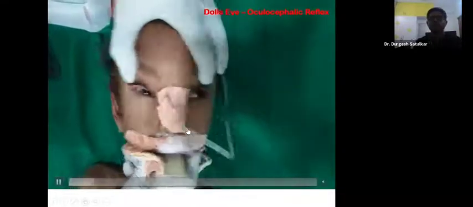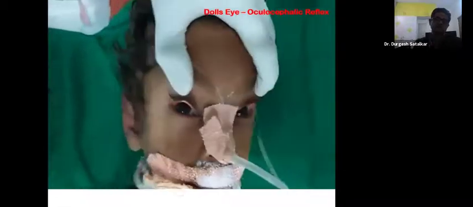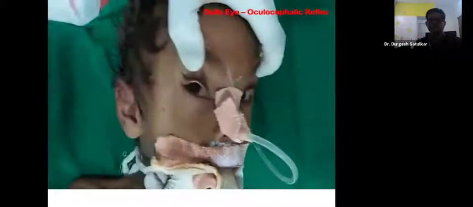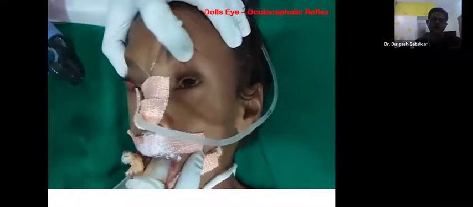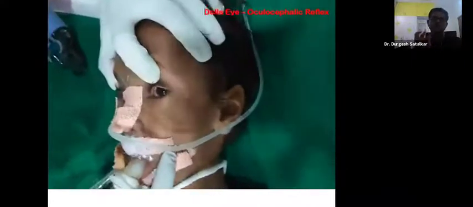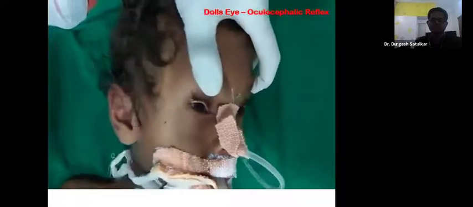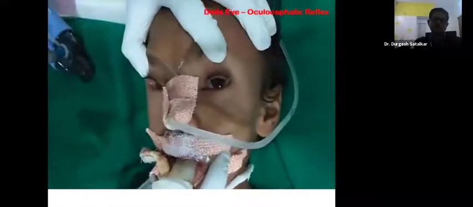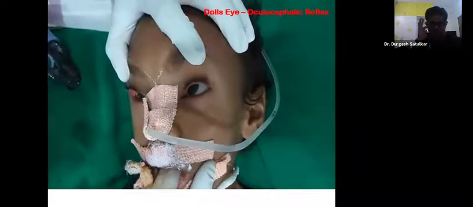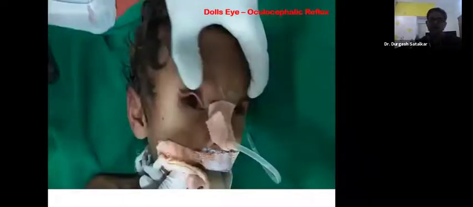Here we'll see the Doll's eye reflex, also known as the oculocephalic reflex. It is a reflex that tests the intactness of the brainstem. Here we first have to rule out cervical cord injury, and then we rotate the head from right to left. The eyes will usually move in the opposite direction, as you'll see. That indicates that the brainstem of the patient is intact. This oculocephalic reflex is usually performed in severe TBI, hypoxic injury, or when you have ruled out cervical spinal cord injury or suspect any brainstem lesion. If the reflex is absent, we say Doll's eye is absent. If the reflex is present, as in the video, we say Doll's eye is present, which means the brainstem is preserved.